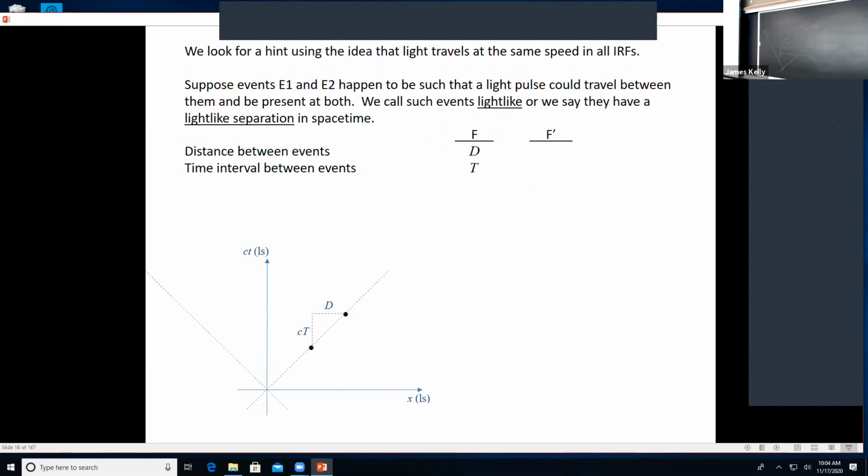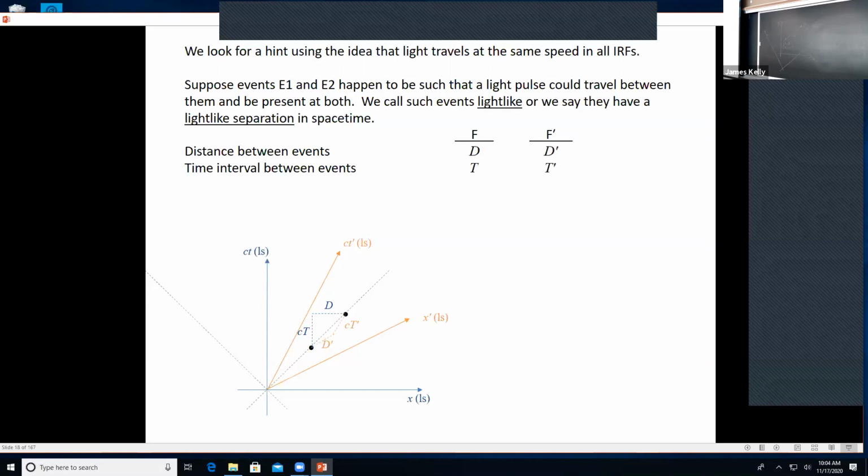And now we're going to calculate it in a different frame, F prime, using those tilted axes that we've used before. It's a little bit washed out because of the light in the room, but this is our CT prime axis here. Here's our X prime axis. That represents the measuring sticks, our meter stick lattice, and all the observers that are taking the coordinates in this other coordinate system. And these two events might be a firecracker goes off here, and a firecracker goes off at a different location at a different time. Let's see what the distance and the time are between those events in a different frame.